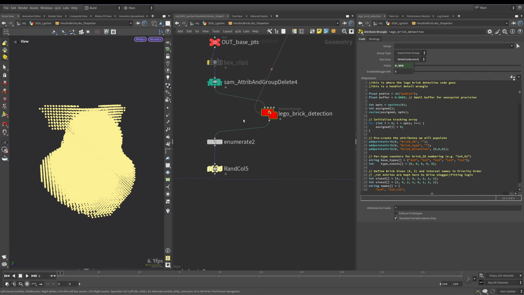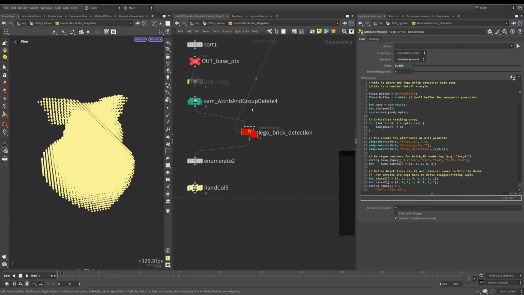This is here the main brain, the logic of the setup. So this is me while editing. The code has been massively helped by AI. I have used Claude, Gemini, and all sorts of AIs that I could find. I guided it and reviewed the code, but the brick finding logic was done with AI.